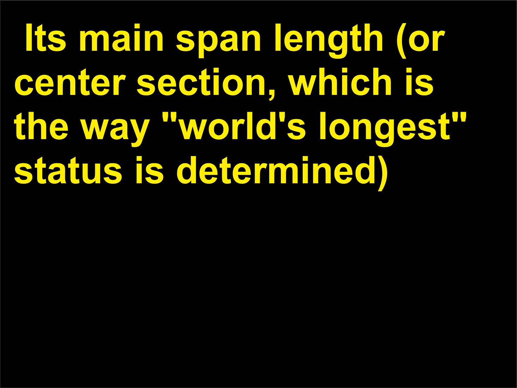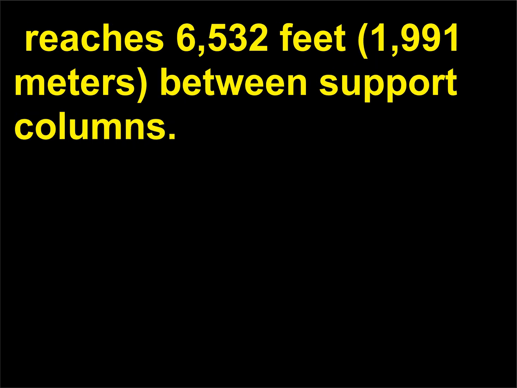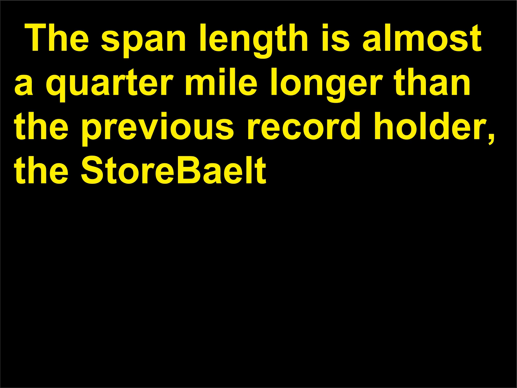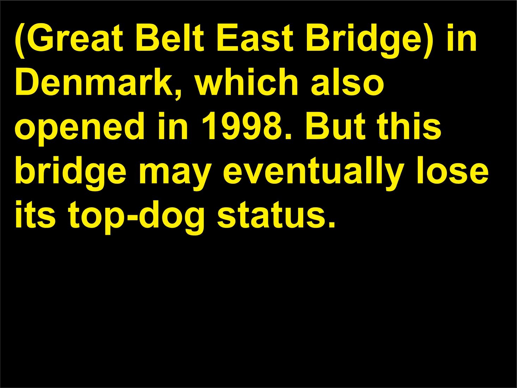Its main span length, or center section, which is the way the world's longest status is determined, reaches 6,532 feet, 1,991 meters, between support columns. The span length is almost a quarter mile longer than the previous record holder, the Storebælt Great Belt East Bridge, in Denmark, which also opened in 1998. But this bridge may eventually lose its top dog status.